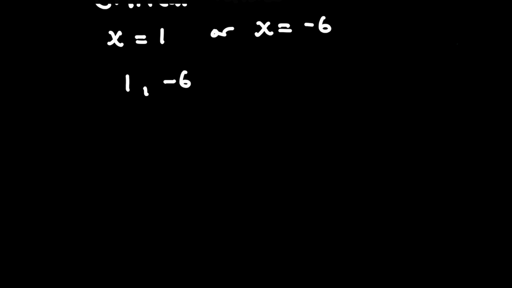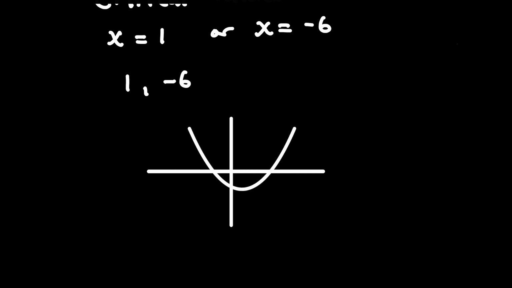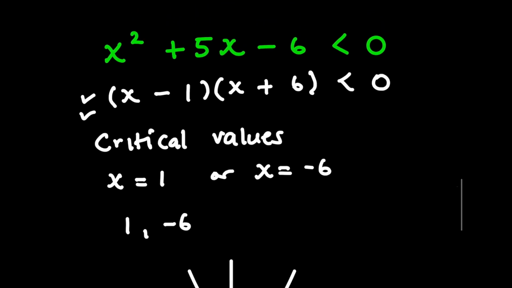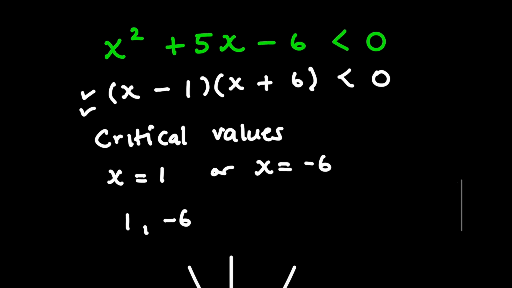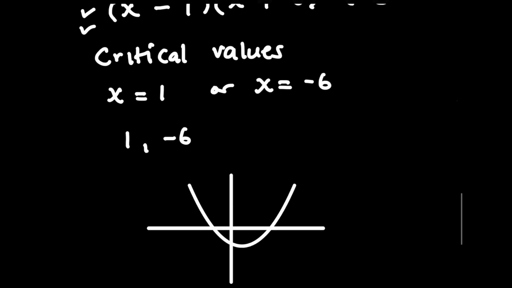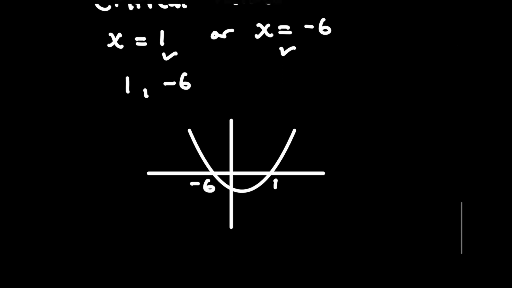First of all, using a quadratic graph or a parabola. When you are solving inequalities, you should have an idea of how the graph looks. This is obviously a parabola with a positive a value, which is 1, so it is in this way. And these x values are going to be the x-intercepts. My graph is not drawn to scale, but you get what I mean.